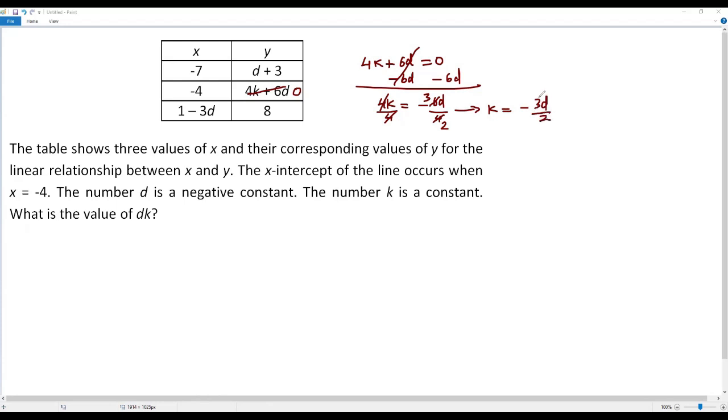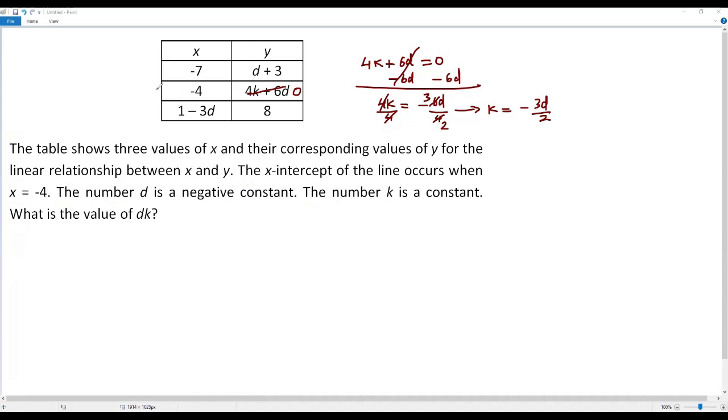Okay, here, once I get the value of d, I can plug in over here and get the value of k. Then we have to multiply the values of k and d to get the value of dk. Now let's consider the information we have over here. There is linear relationship between x and y. The graph of the linear relationship is always a line, and the slope of a line is a constant. That is, when we get the slope of a line at any point on the line, it will be same.